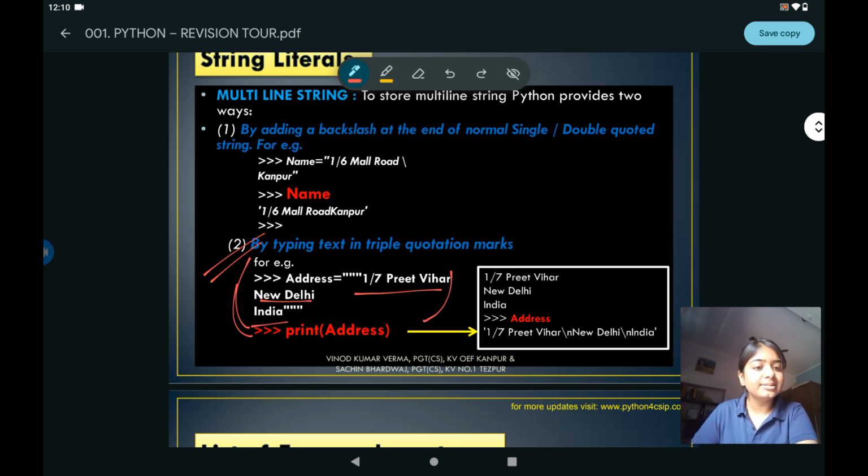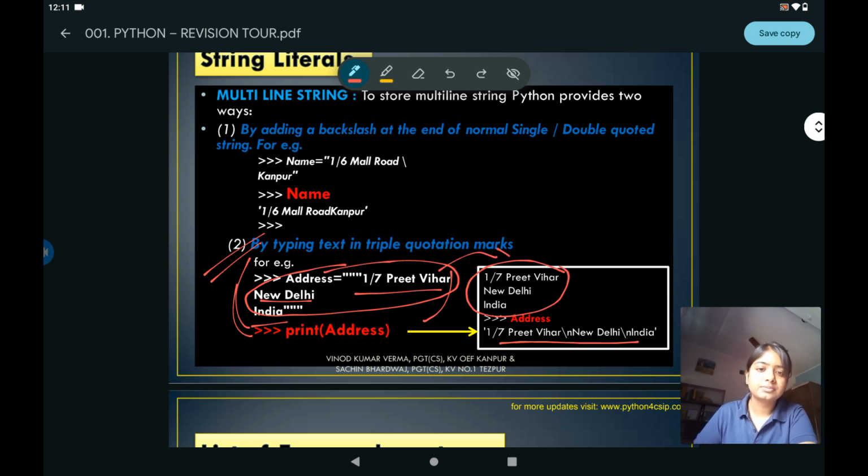When you print it this way, it is evaluated on the same line. But if you enclose them in three consecutive double quotes, they are printed the same as they are typed, following the same pattern.